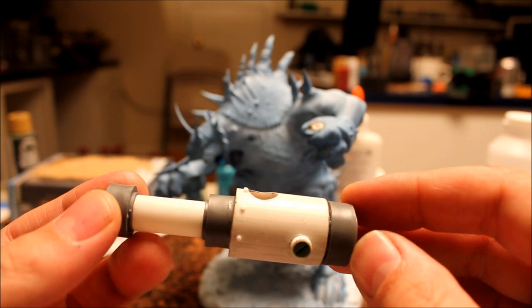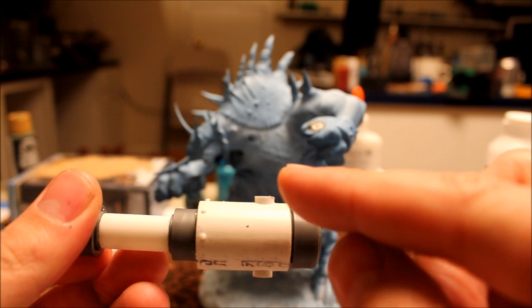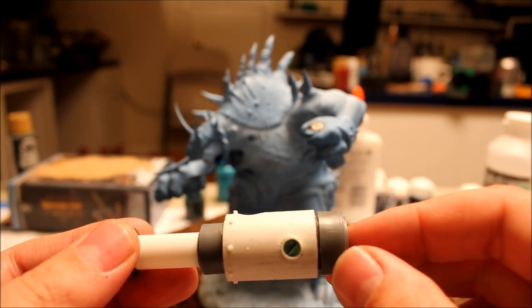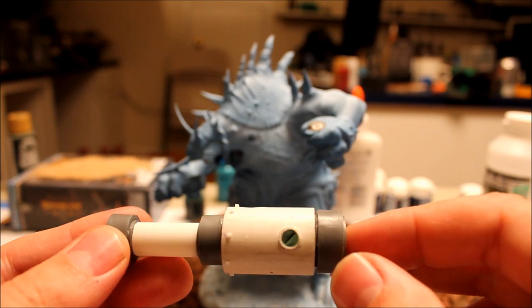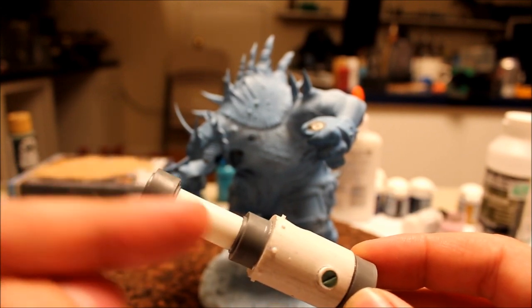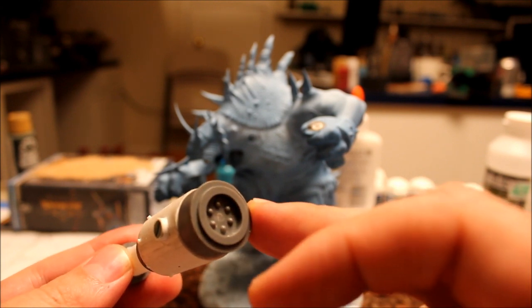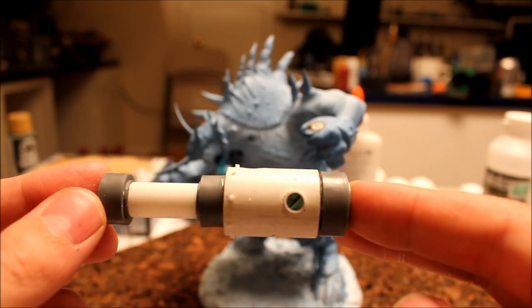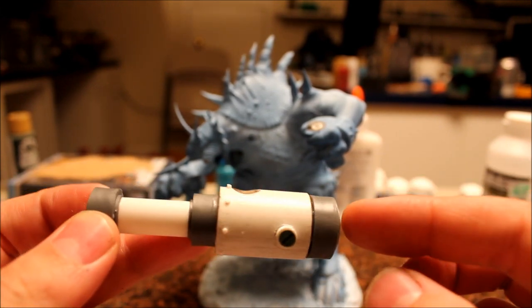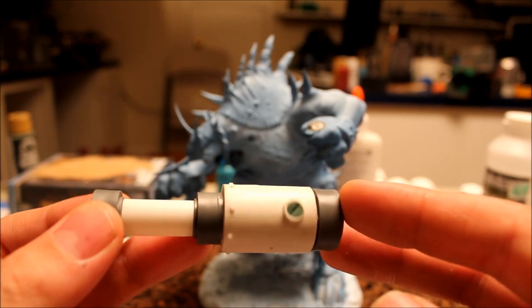This is an Evergreen plastics tubing part — it's actually a whole dowel of that stuff going through, and then I just sort of capped the ends with green stuff and pressed a bit of flat sheet plastic in to make the flat head screws. Then these parts and the back end here are actually parts from an Imperial Guard Leman Russ kit for Warhammer 40k — they're two of the three different size rollers for the treads, the biggest and two of the middle sized ones.